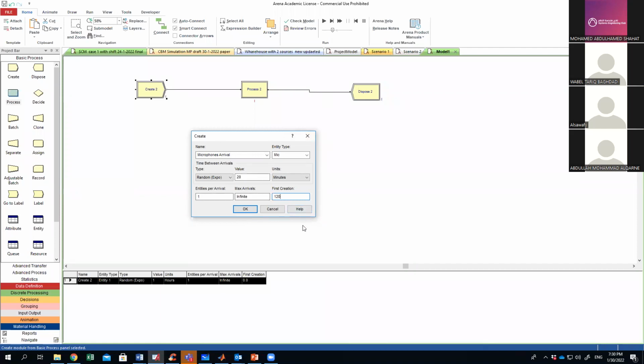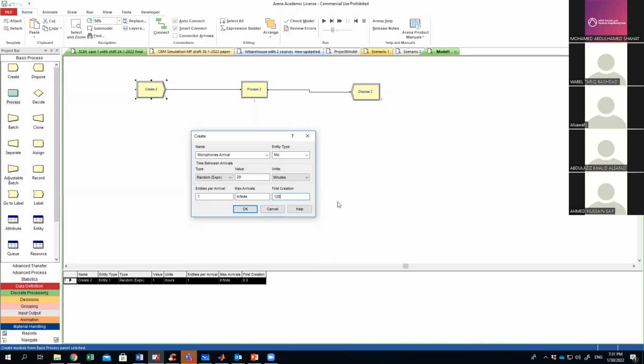If we put 120, then after 120 minutes from the start, I can see mics going out from this create. Before that, this create will be on hold. So it's not the usual starting from time 0. Exactly, the default is 0.